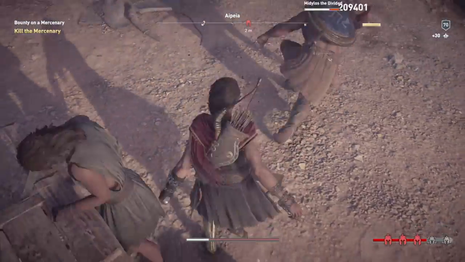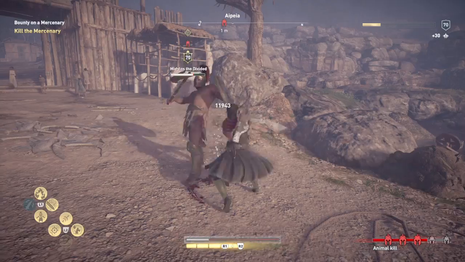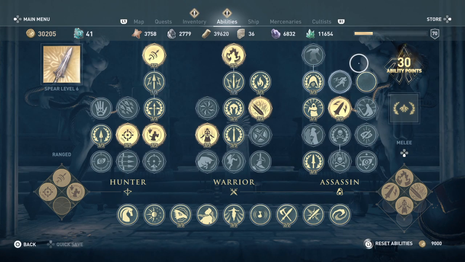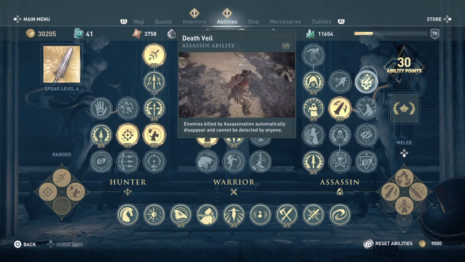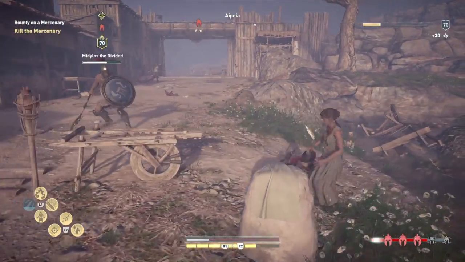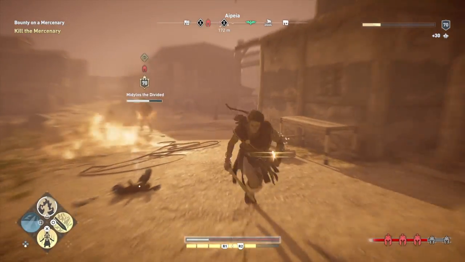Now, the next thing that people are talking about, and really it doesn't have anything to do with the update, but I guess some people are assuming it does because they see it on my game. Death Veil, over here in the Assassin tree, we have Death Veil. Now, this is actually DLC related. You need the Legacy of the Hidden Blade, Episode 1, in order to unlock that ability. It's one of the things that we get.